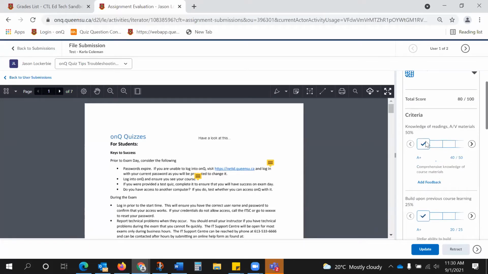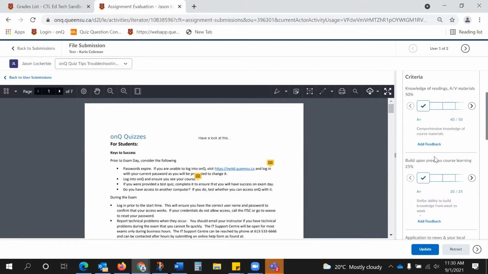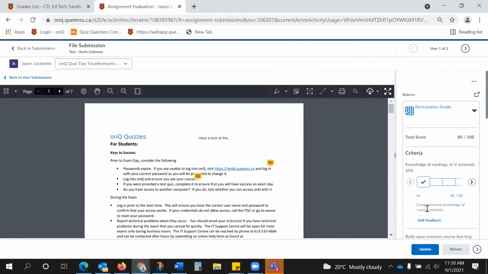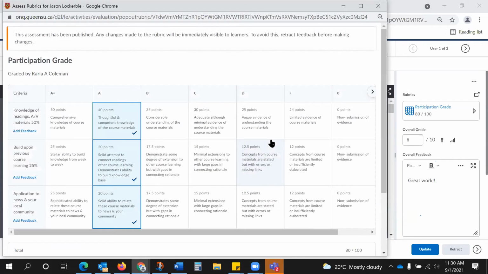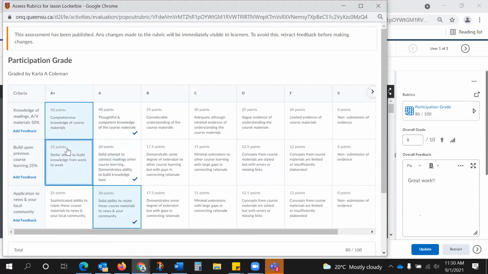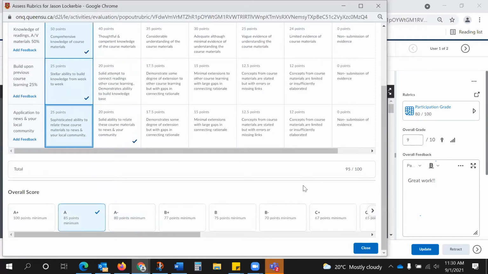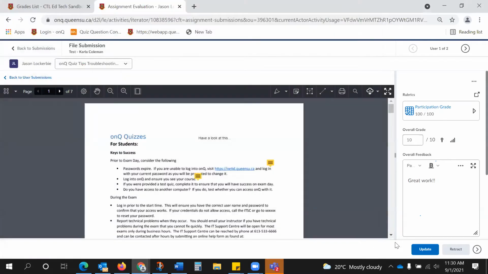So you can view the rubric and criteria in this view, but if you think to yourself, I really don't like this, I can't really see it very well, if you click the pop-out window link, that's where it shows you the full rubric and all its criteria. So then I can choose from here what points I want to give. Then I click close. Normally it would say save as draft or publish, but because I've already associated this one with a mark before, it's giving me the retract and update. So once you've entered your score for your rubric, you would typically click save as draft.